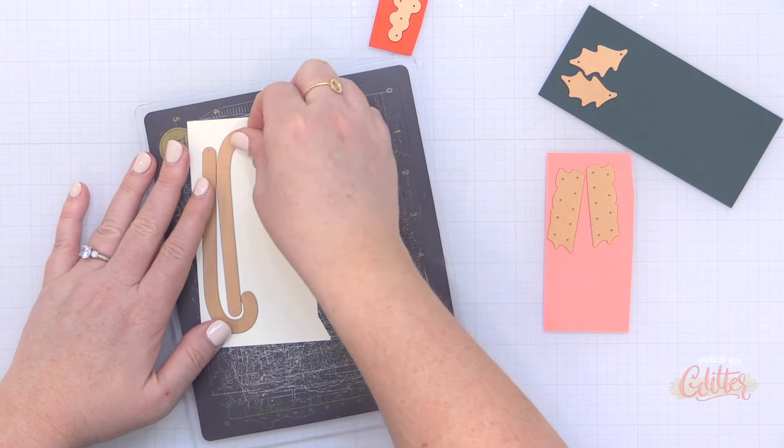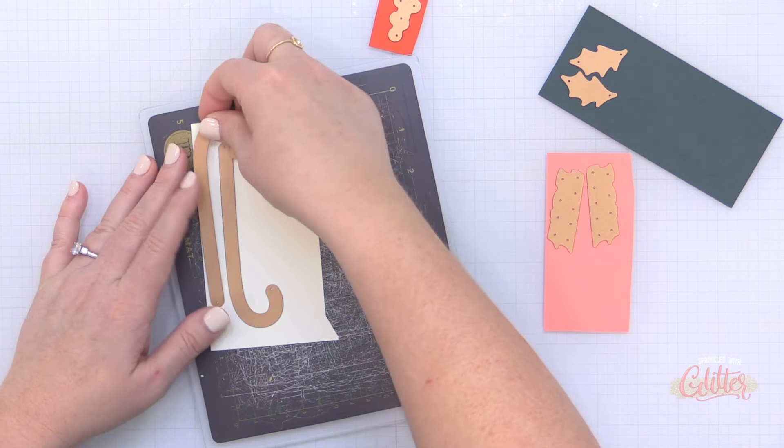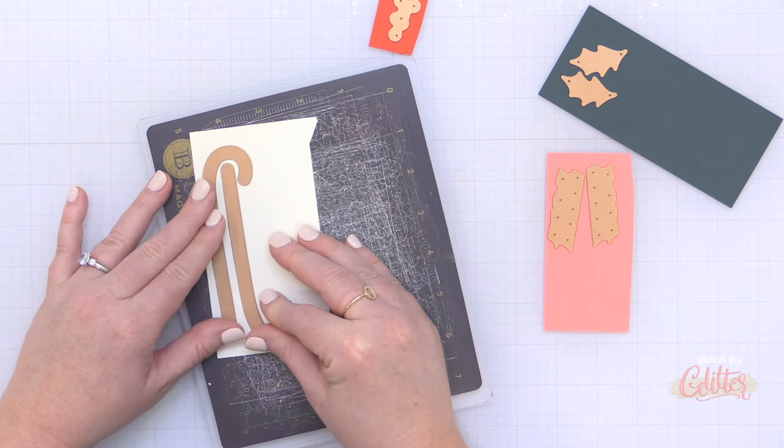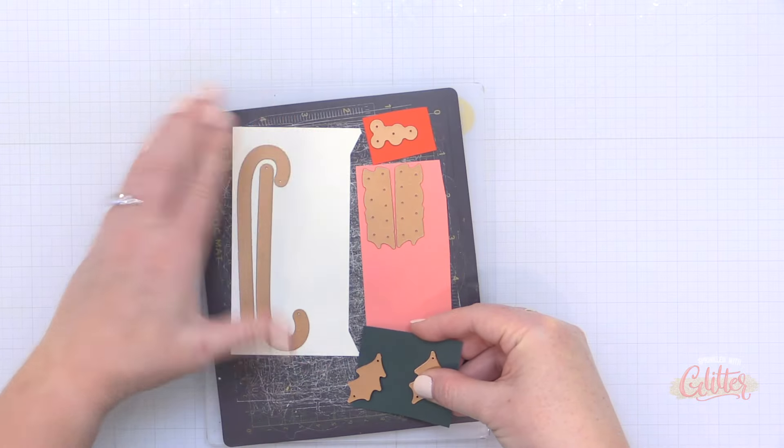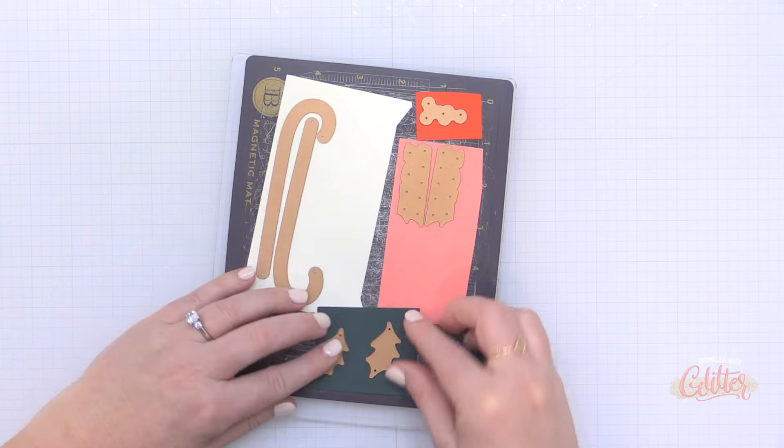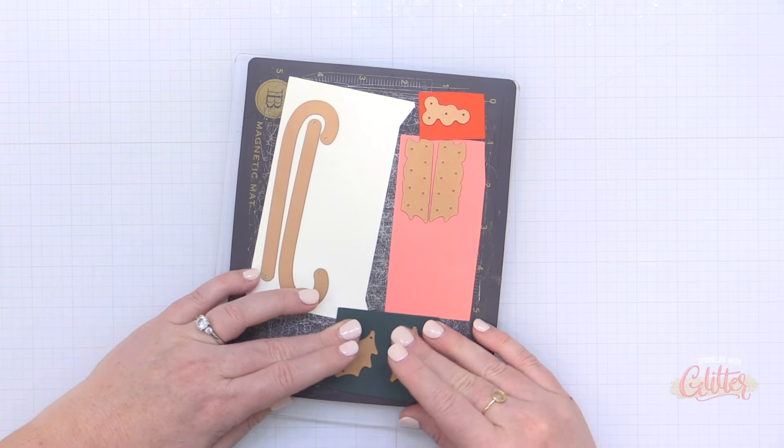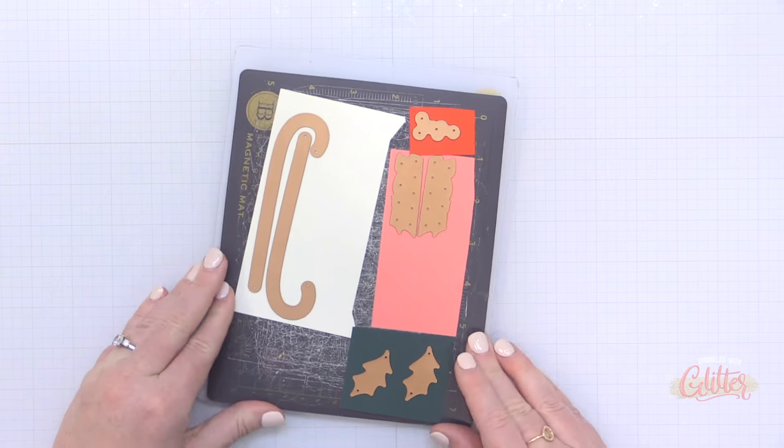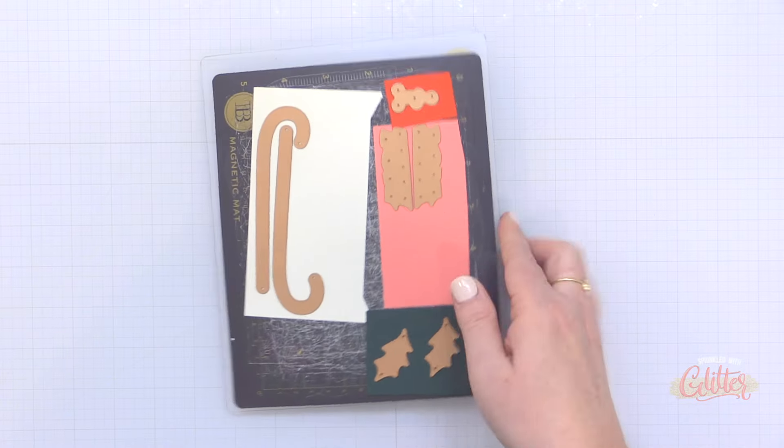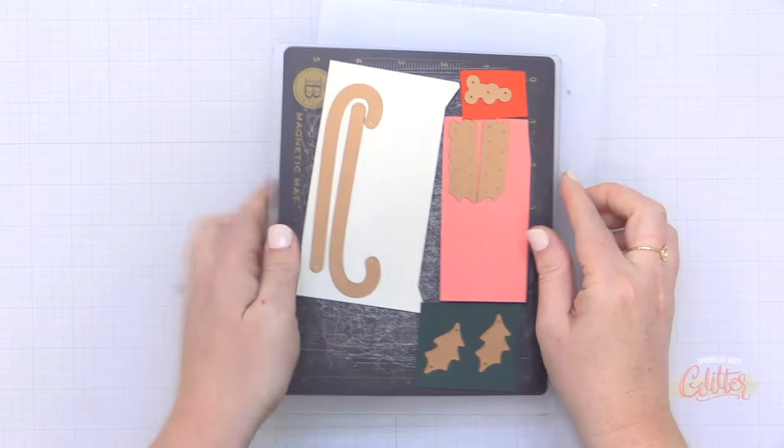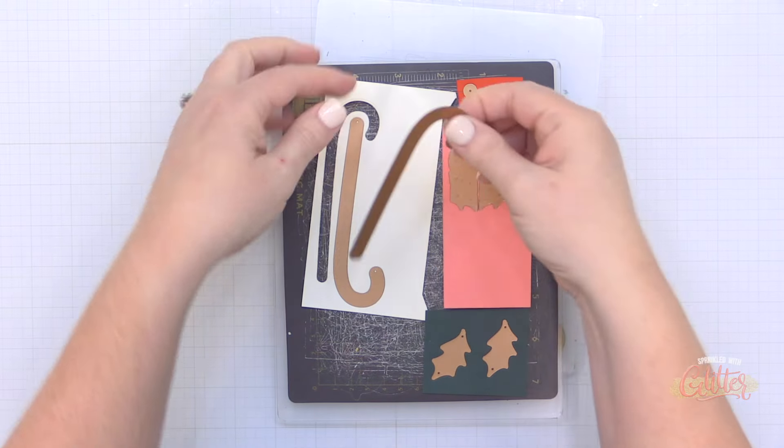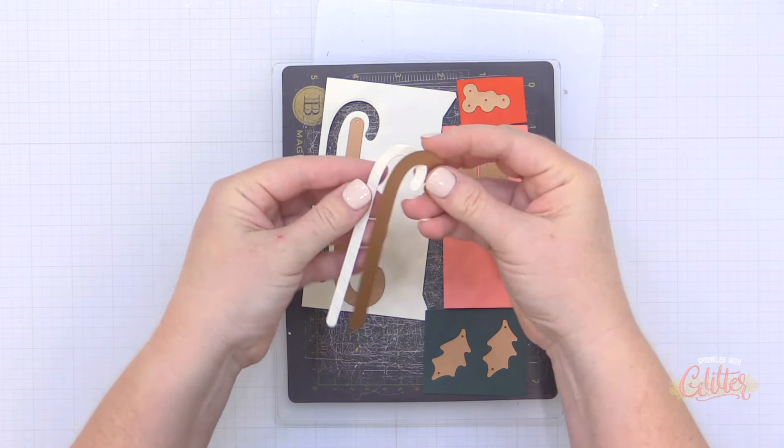I tend to concentrate on the pinks more when I'm doing my holiday cards and for the stripes on the candy canes I'm using Watermelon cardstock from Concord and Ninth. So I'm arranging these on my die cutting plates and I'm going to run them through my Anna Griffin Empress machine and die cut all of these pieces at once.